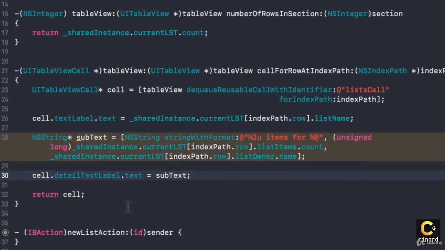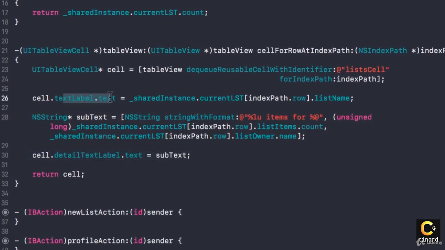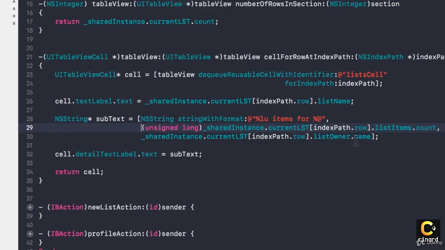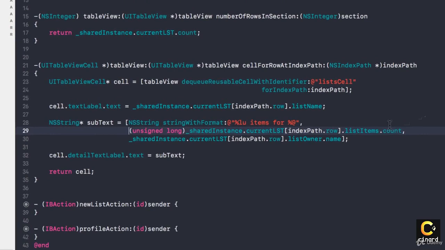So let's quickly look at it one more time. My text label, the actual text, is going to be, wherever we are in the current list based on the indexPath.row, the name of that list. And my other subtext, the subtitle of that cell, is going to be a little bit of a format of the string that says something quite particular. Let me just reorder that as well so it's a bit easier to see, and bring that line down as well. Excellent. I'm going to keep this like this for a second. You could either do this with me, or you can of course copy the text that I have supplied.